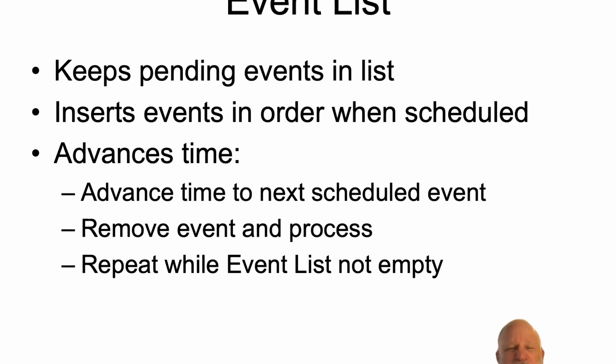Then what the event list does is it removes the event. It says, okay, now we're going to process that event. What does it mean to process the event? To process the event means to execute its state transition, which the modeler has defined, and then schedule any additional events, which also the modeler has defined. And you keep doing that. And when it's done with all that, it says, okay, when's the next event? And you repeat that as long as there's another event. When you run out of events, it's like, okay, the universe ends.